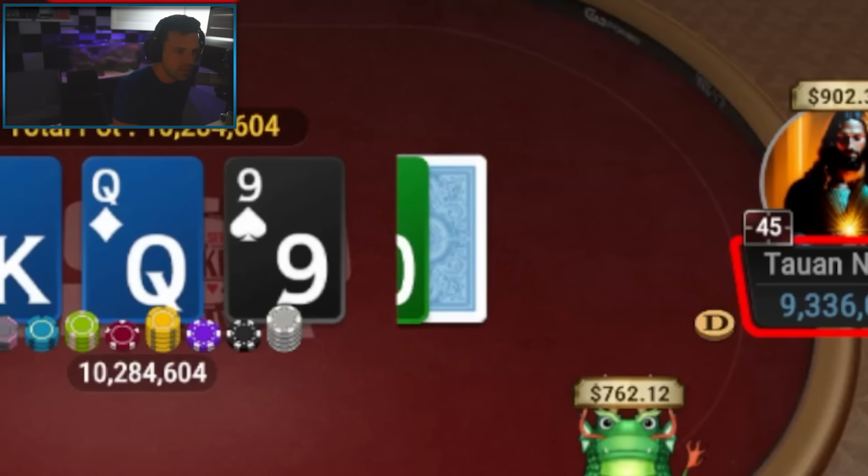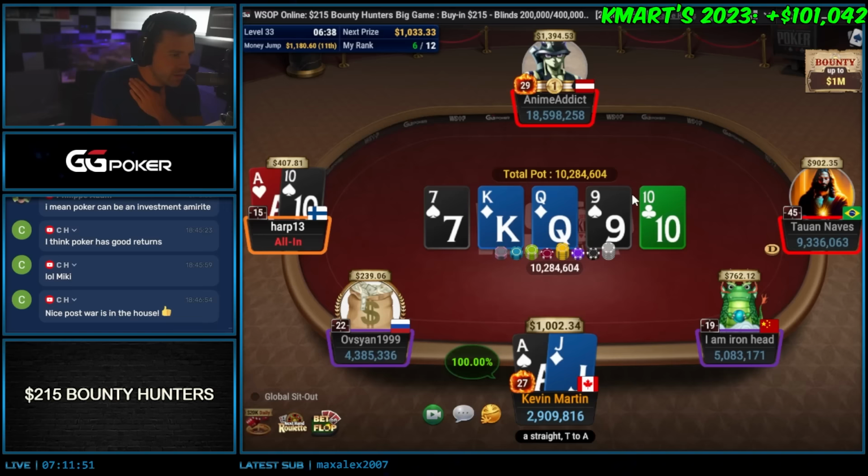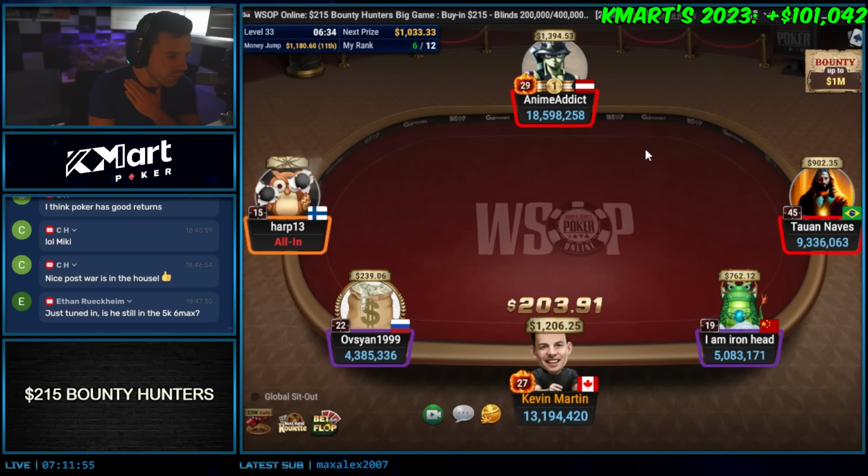Boom! $400. And I'm up to 13 fucking million. That's the hand we want to see. Beautiful. Beautiful, man. What a hold.